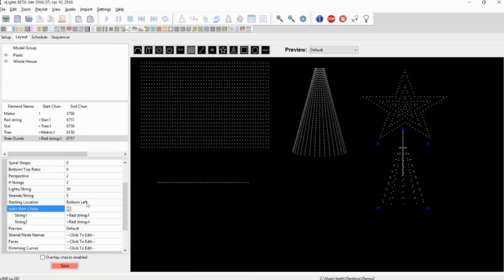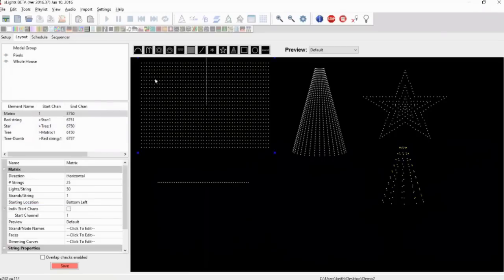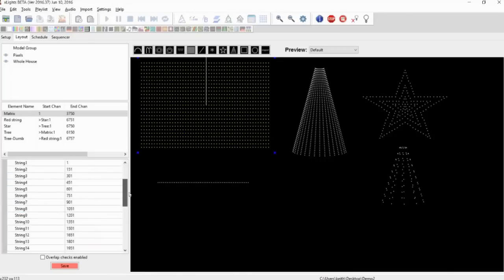There are limitations. So in my matrix, if I'd done a funny order of my strings, so maybe I'd done every second and then wired every second up after that, and so it goes in an odd order, but they still all go, I could change that around using the individual start channels here and set different start channels for each string.